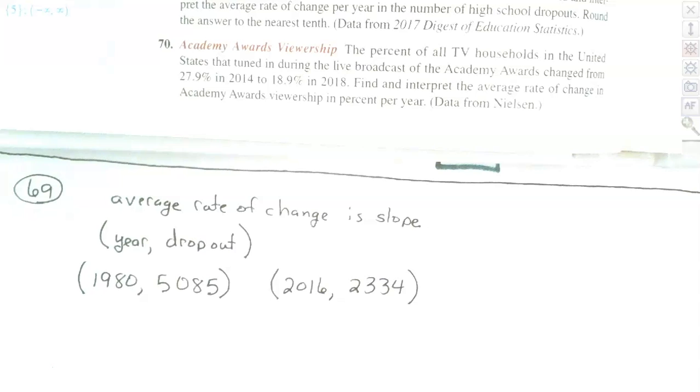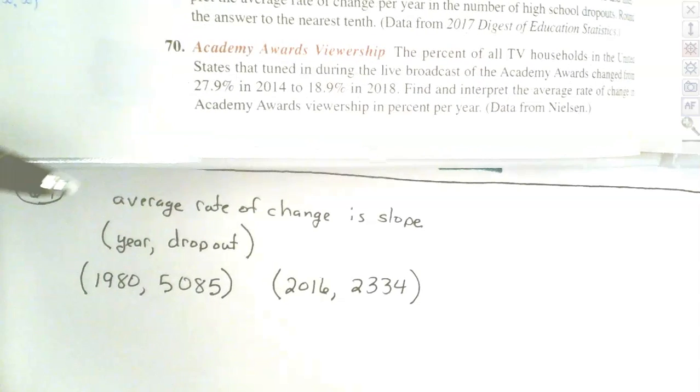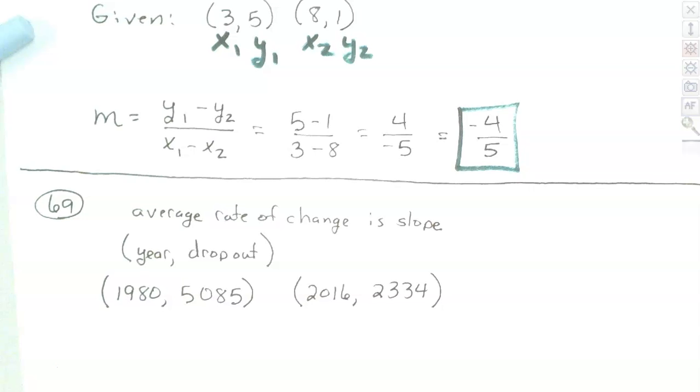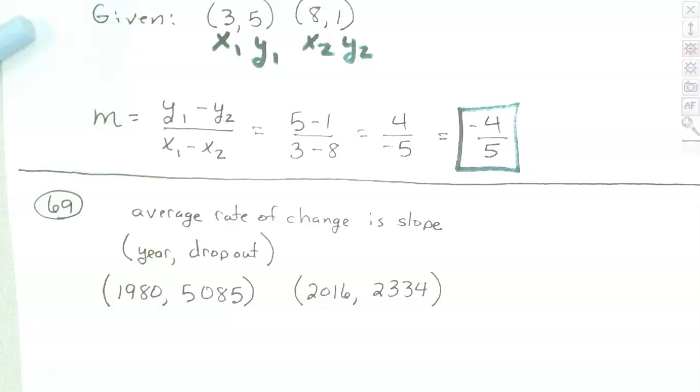Now we've got everything that we need to find our slope. Just before we even work it out, do you think this slope is going to be positive or negative, just by reading the question? What's happened to the number of dropouts? It's decreasing, right? Because we've done all these different programs to keep students in school. So our slope should be a negative value because fewer students are dropping out.